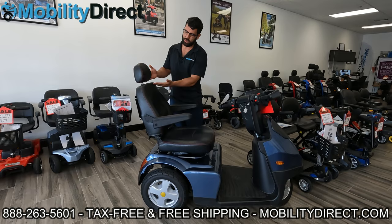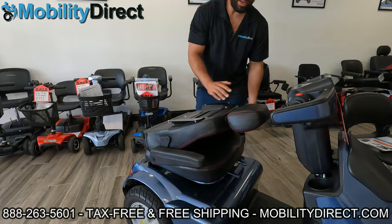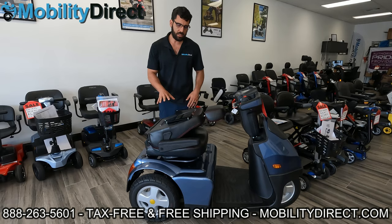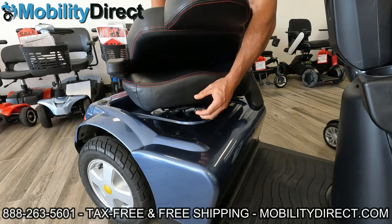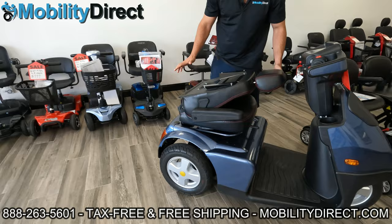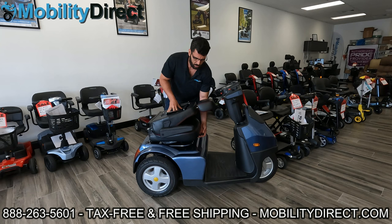This is a captain seat, which means it has the headrest and high seat back. It does recline, and the first thing I always recommend when removing a seat is folding the back down. When the back's down, it's not going to be in the way for you to reach over, grab it, and pick up. With this model, there's a rotation lever here in the front, which I'm engaging and disengaging just to show you it's there. That lever is used to rotate the seat — while lifted, I can rotate the seat 360 degrees, and it locks back into place at 45-degree increments: facing right, left, back, or forward.